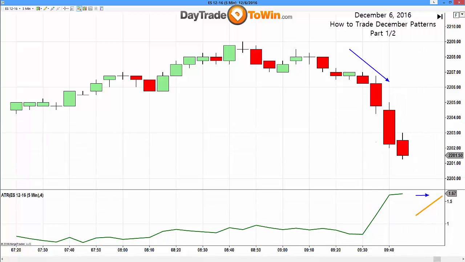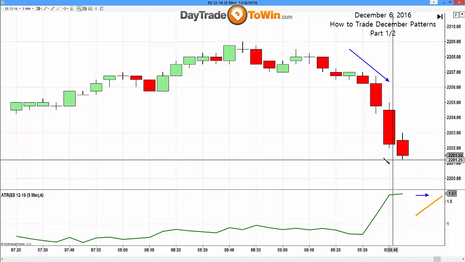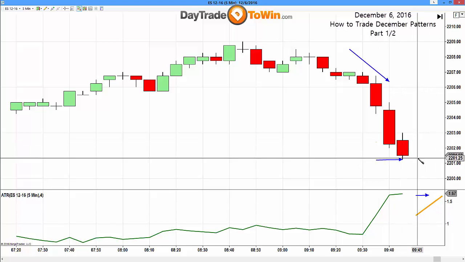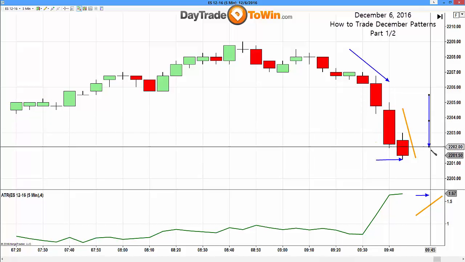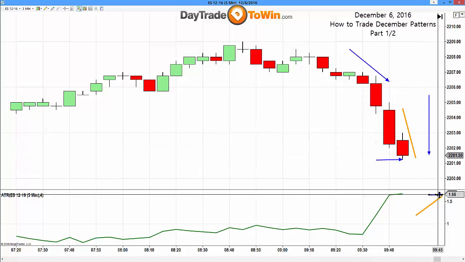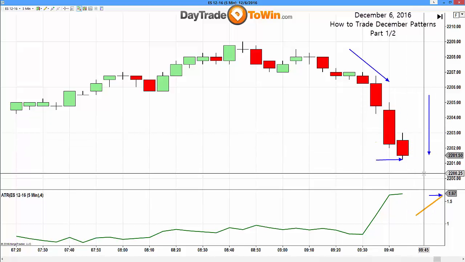It has to be 2 points, maybe 1.75 points, maybe even 1.5 points. But it has to be from this level. It has to move up a certain distance so you can then go short, taking it down for this. So there should be, in my opinion, no real designation of whether or not the market can make the move. It can make the move. You just have to time it right.